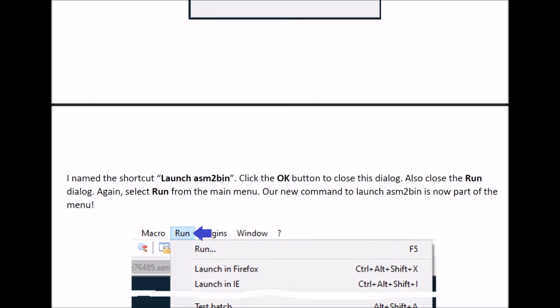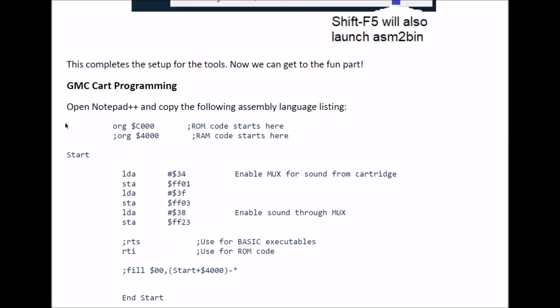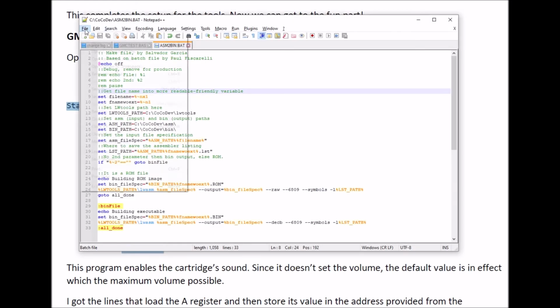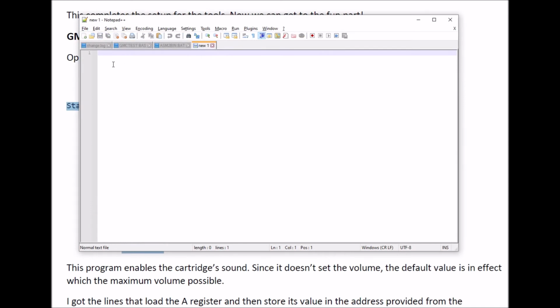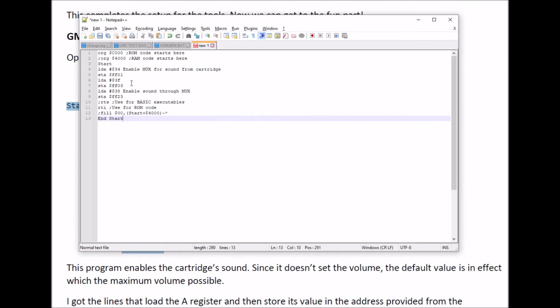Alright, so first I'm going to go back to the PDF and I'm going to look for the listing. Here it is. Here's a good listing. So I am going to select it. That shouldn't be much of a problem because I have everything in one page. Perfect. So now I'm going to copy it. I'm going to go back to Notepad++, and I'm going to open a new tab. I am going to paste, and there it is. As you can see, the formatting did not come through, so I'm going to go ahead and format it, and I'll be right back.